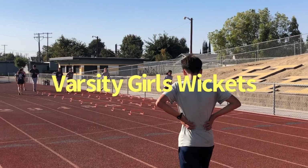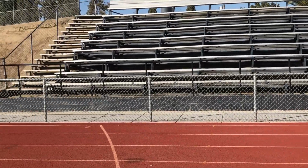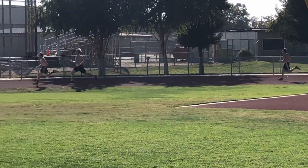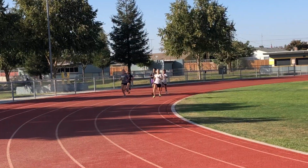As you can see, we're not all the fastest in the world, but we're all working on it. Finish up with our varsity girls. They took a little bit longer to get back from their run, so they started their wickets a little bit late. But they were able to get the rest of their workout in and get a really quality session for the day.